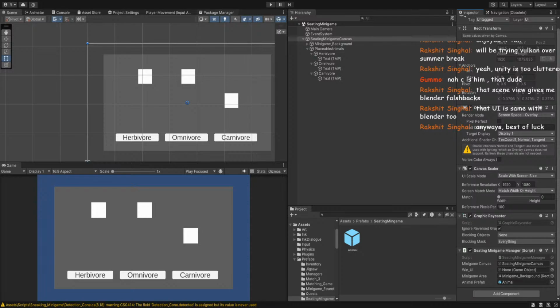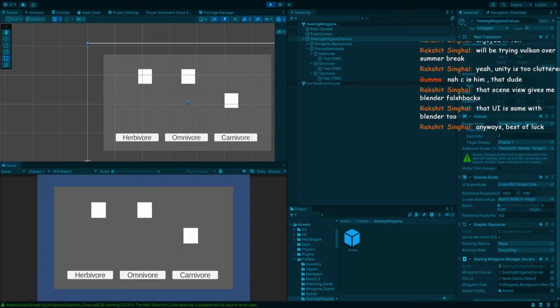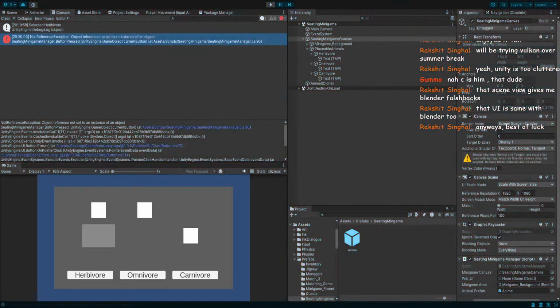I actually do not know if we can test. There's maybe some errors. No errors on start. If I click this, I selected a herbivore. If I did this here, that's an error. This is an object, line 90.